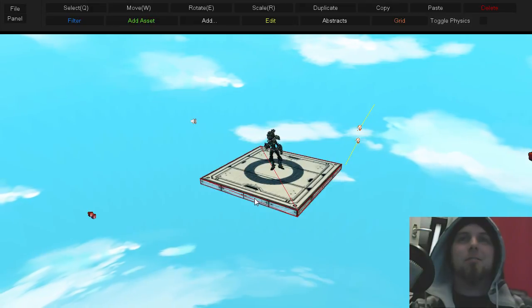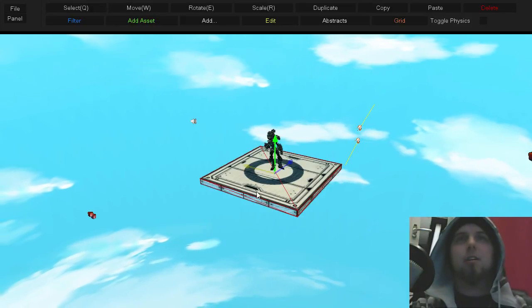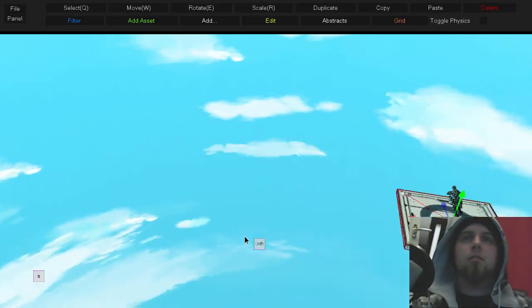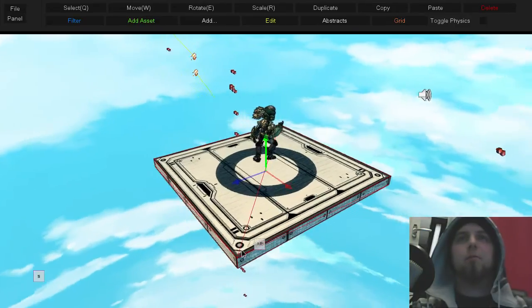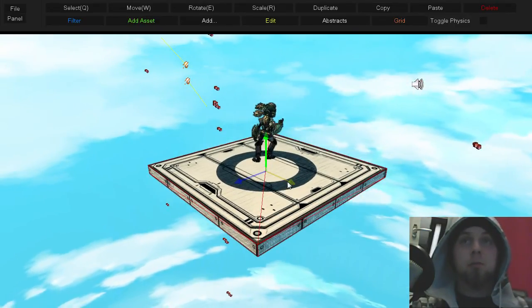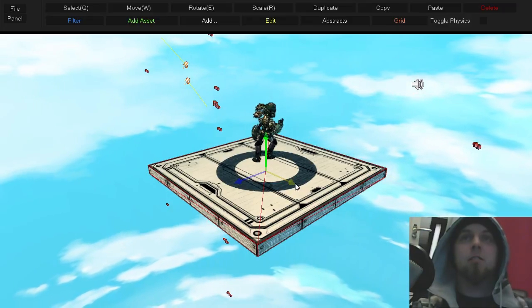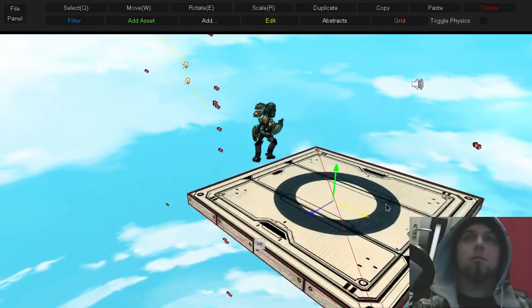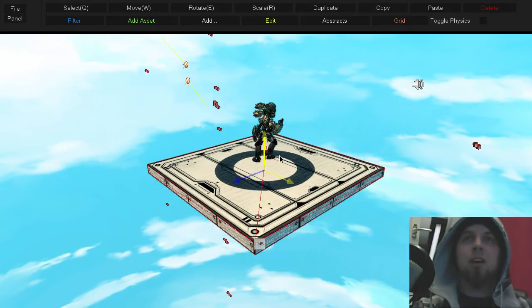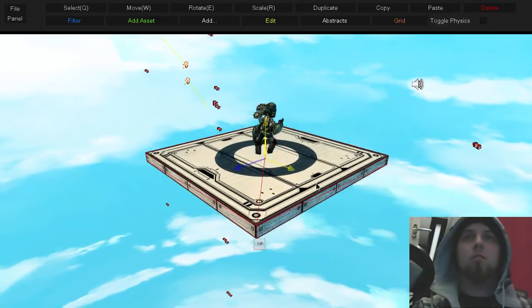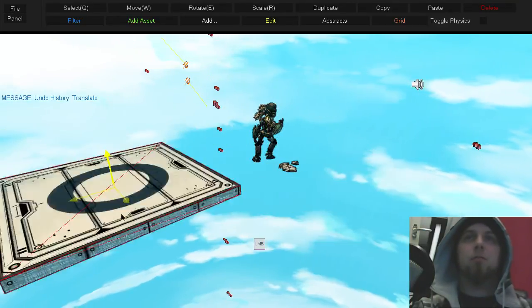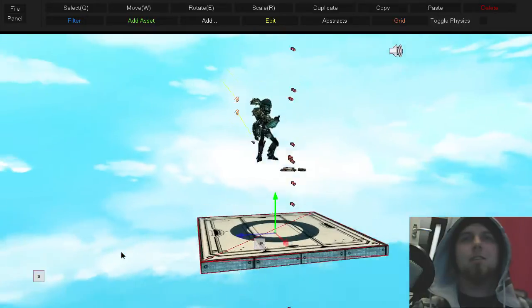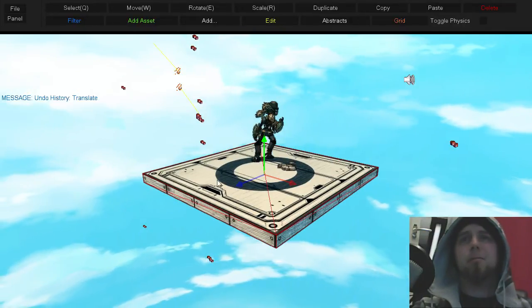If you have a selection and press W for the move tool, you can see that the tool object appeared. It has three axes, one for X, Y, Z. If you hover over one, you see it turning yellow. That indicates that it's selected. You can select many at the same time, and if you press down and drag, you'll be able to move the objects. If you select two at a time and drag, you can move it on two axes, and of course, if you select all three, you can move it freely. But it's easy to lose control this way because it is a 3D world, so it's hard to judge how you're actually moving it.